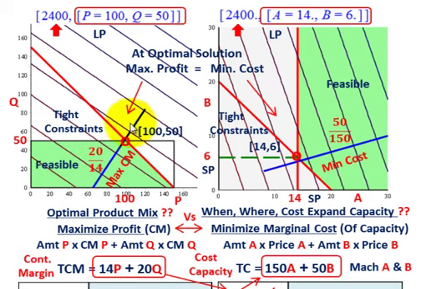And back to this blue line, it really has a slope of 20 over 14. That's looking at our contribution margin optimization, or our objective function here, 14P and 20Q. So that's really the slope we're looking at. And when we did this problem, we come up here with 100P and 50Q. That's the point that I've got circled here.